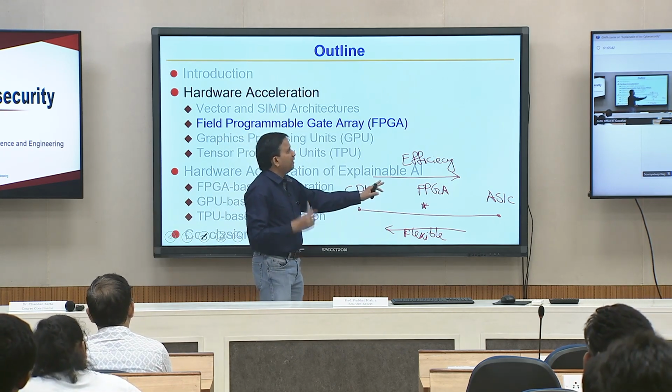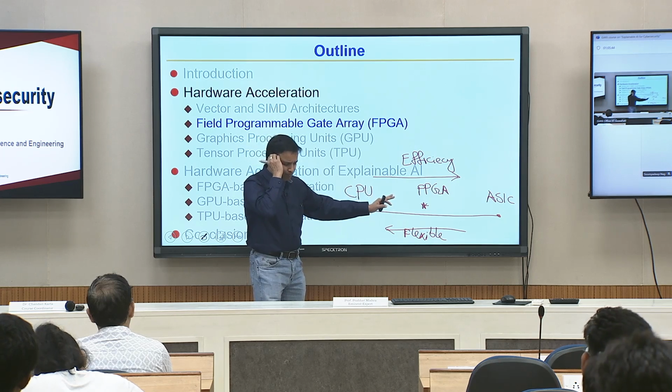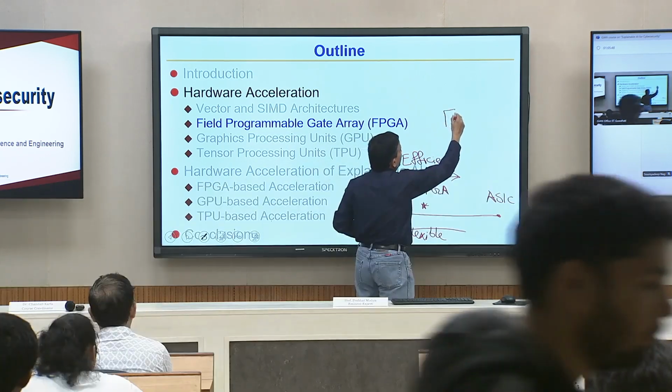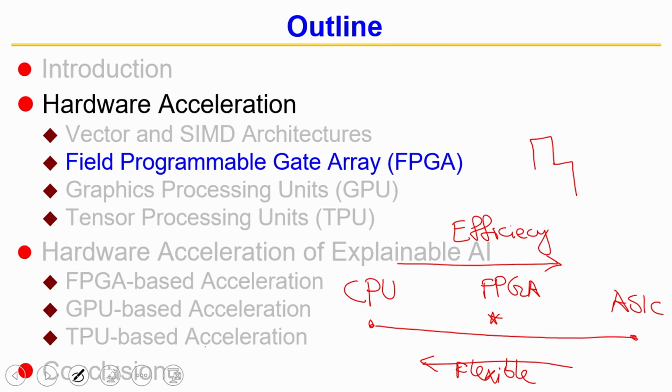If I want to make it a little silly, this is our example. Let us say I wanted to implement a picture like this. Of course, it does not matter what this picture is. If I want to implement this picture, that is all I wanted to do. Let us say this is a design of something, then an ASIC will exactly design that. That is your ASIC. You exactly design whatever is needed.